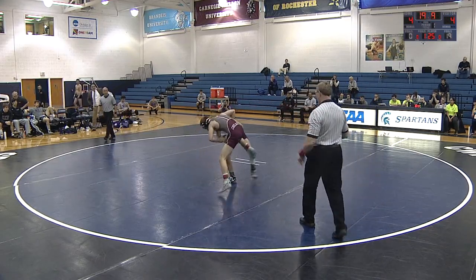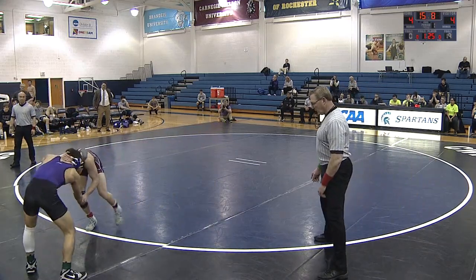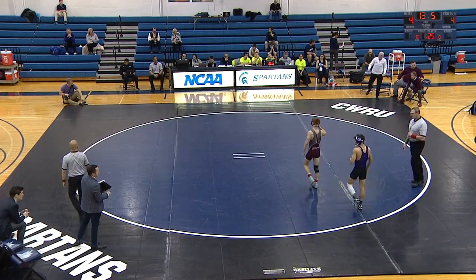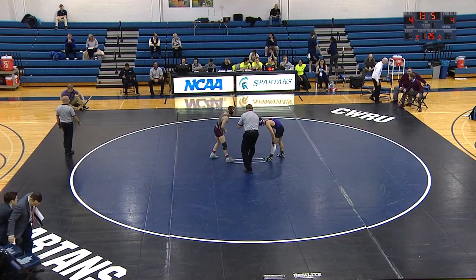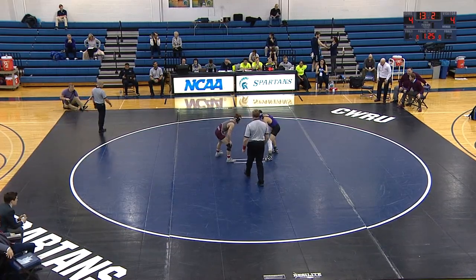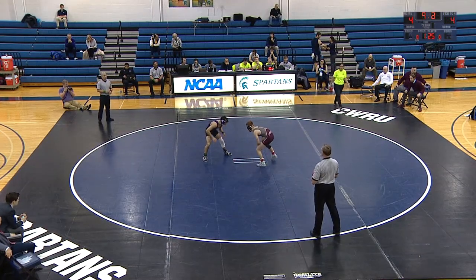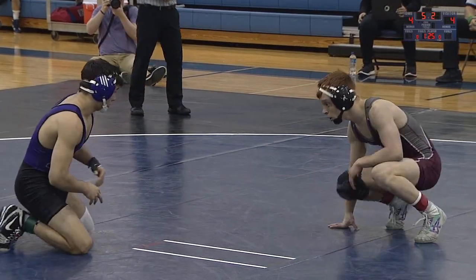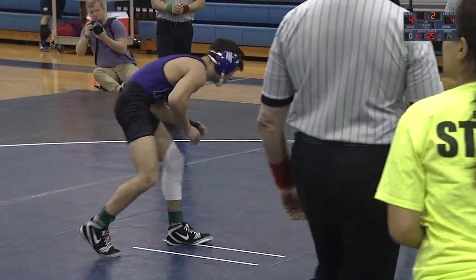So here, this is exactly what they talk about, what a coach loves to see. You want to try to score at the end of the period. Be aggressive. If you can get that extra takedown, get that escape, it adds momentum going in. So no riding time. I think it's not a factor. So you can see Coach Bruce getting fired up and excited there, pacing the sidelines. Probably knows the importance of this match.